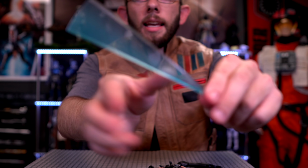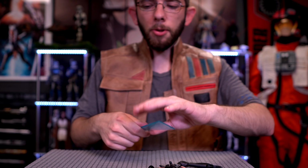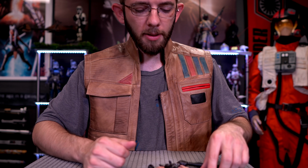He also has a lightsaber blade effect. So if you want to pose him in a swinging motion, or maybe you have him posed up with Obi-Wan in a swinging gesture, the blade effect will help you capture that moment. Some people like the effect pieces, some people don't. It doesn't really matter to me as long as it looks cool. That's how I see it.